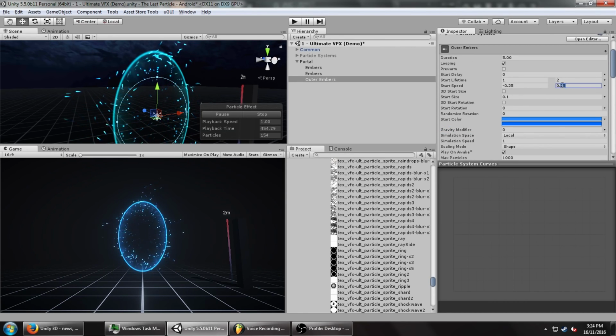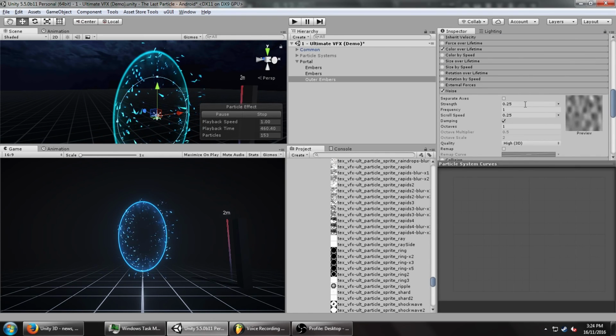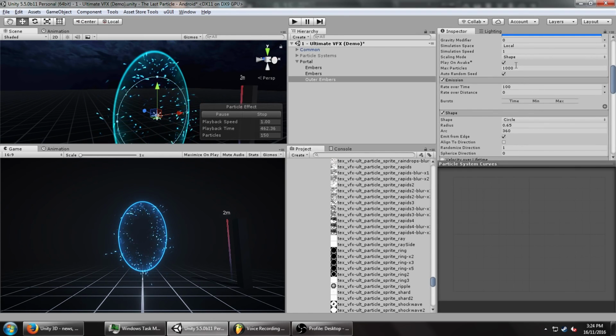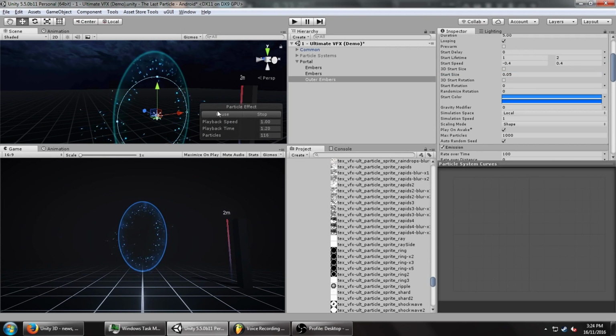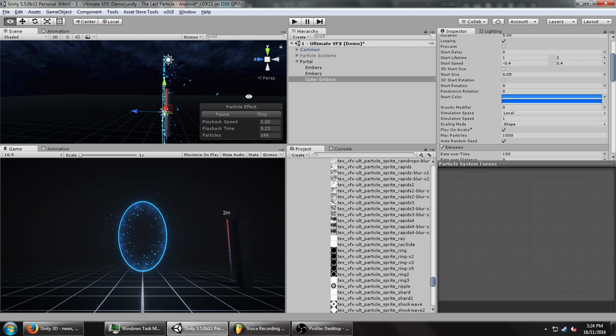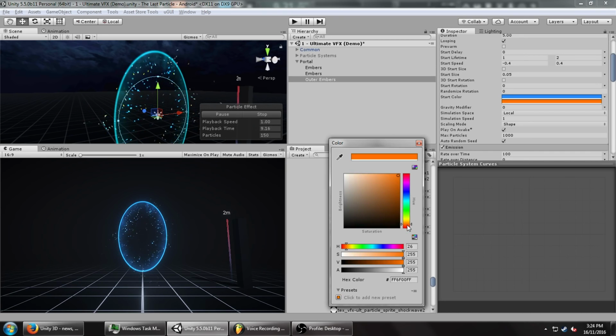We can turn the start speed up to maybe 4.4. See what that does. That's a lot of chaos. If it starts slowing down, just set to stop so it stops simulating so far out in time. And you can see how that looks now. Not bad. You can always change the color as well.